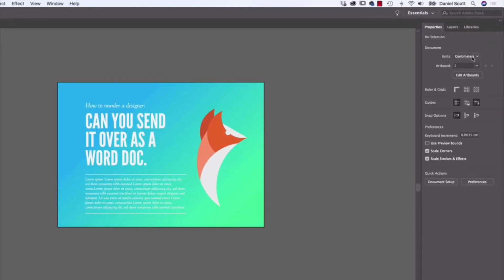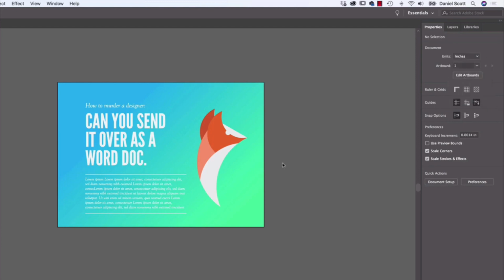In this case, it's currently set to centimeters. Okay, I'm going to change mine and work in inches in this course. But let's say we're working, say, with some web or UI design work in Illustrator. You can click on pixels. It doesn't really matter, but this is the place to change it. It's in a slightly different place than, say, a lot of the other Adobe products like Photoshop or InDesign where it's kind of done in the preferences. So that's just something to note here. So I'm going to pick inches.